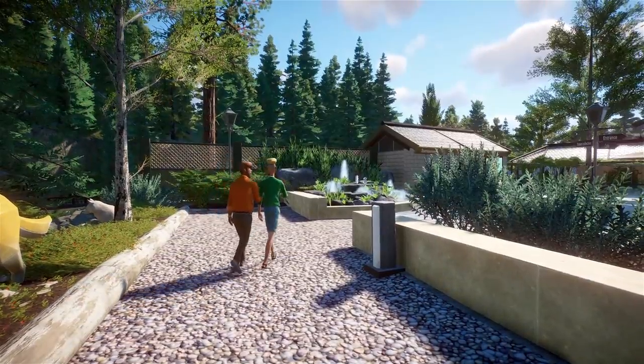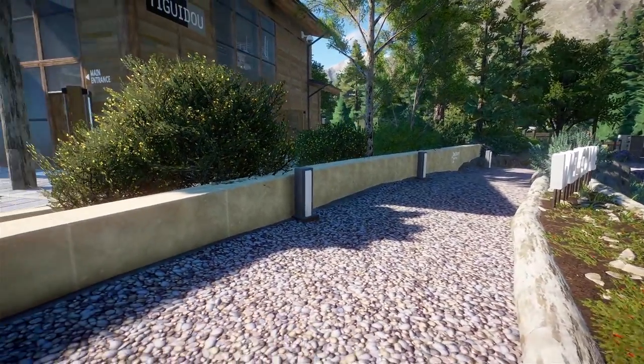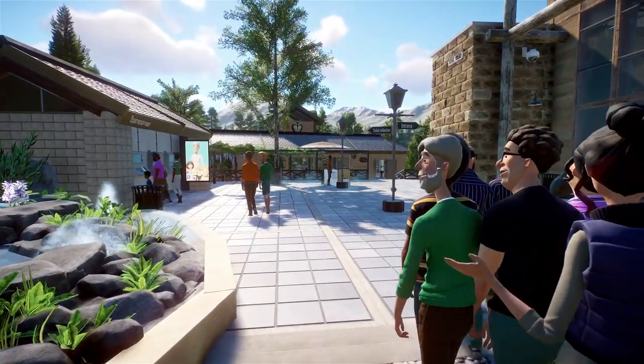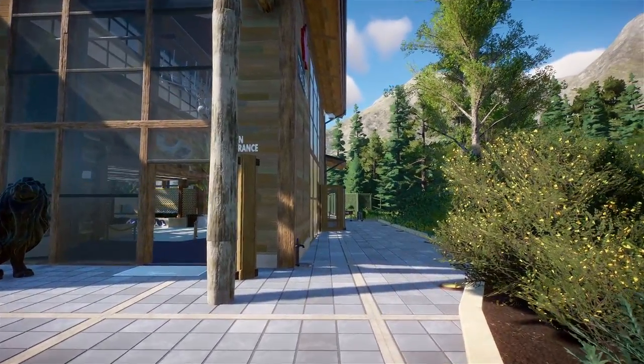Right, welcome back to the tour. So we started just on the ramp here. There's a bunch of stuff that is mostly done, but I'm not going to be showing you in this episode. So there's a bunch of things that we're going to be avoiding as we go round.